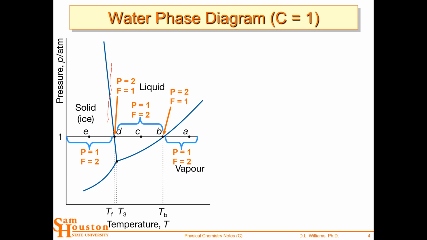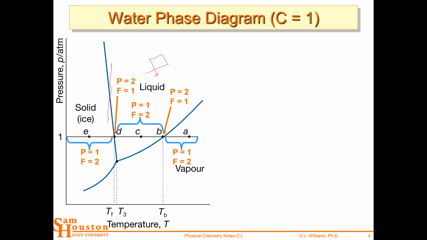What I mean is this line right here, this phase line, tells me if I change the temperature, then the pressure follows. If I change the pressure, the temperature follows, if I want to maintain two phases. So right here, because I have two phases, I've lost the degree of freedom. F is degree of freedom. Now, if I just go back to one phase in the liquid, I have 2 degrees of freedom. I can change the pressure and the temperature independently. I can move in any direction in 2 dimensions and still maintain one phase. But if I want to keep 2 phases in equilibrium, I lose a degree of freedom.